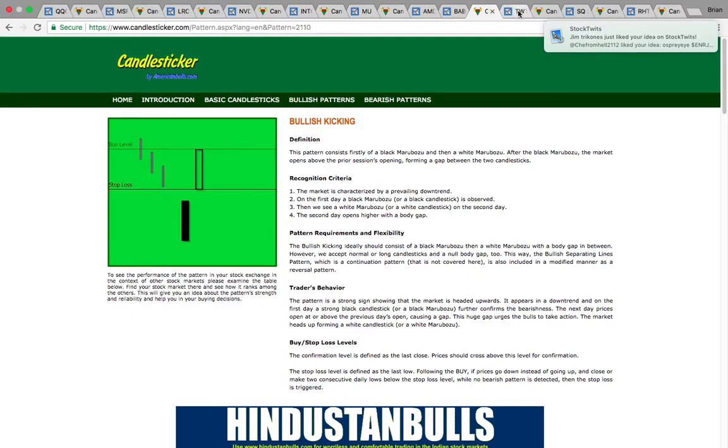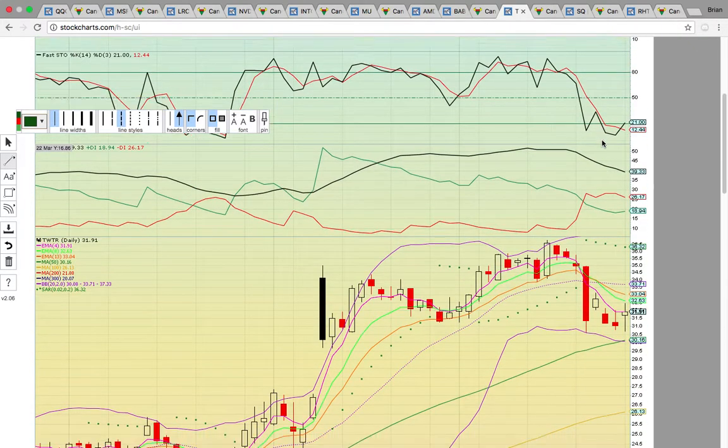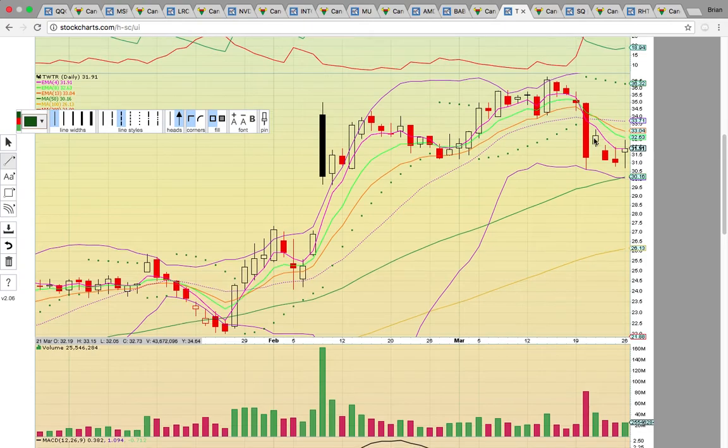Okay, let's look at Twitter. TWTR. This was a nice move today. It closed up nearly 3%. Now it was up a lot more earlier in the day, and it did sell off. And unfortunately for the bulls, it closed back below the pink line. It had been trading above intraday. You can see the upper wick on today's candle. It came up and hit that EMA 8, that 32.63 resistance zone, and pulled back.